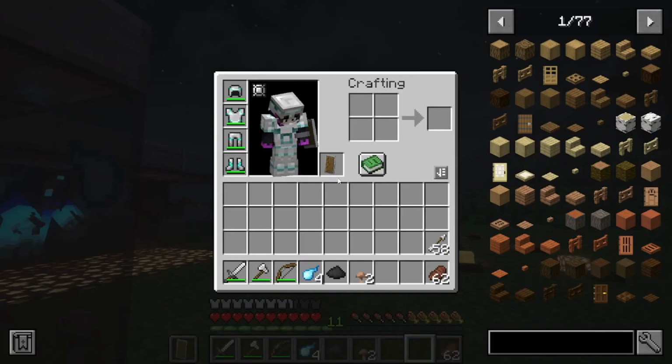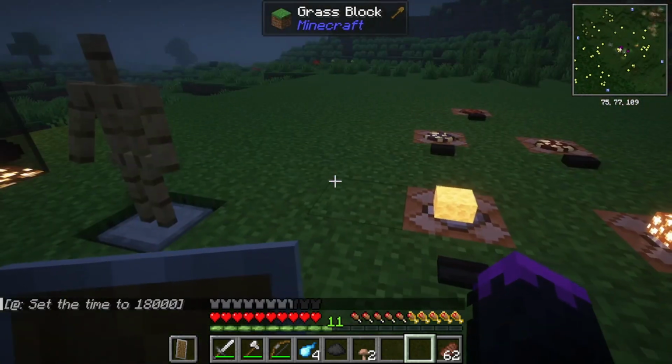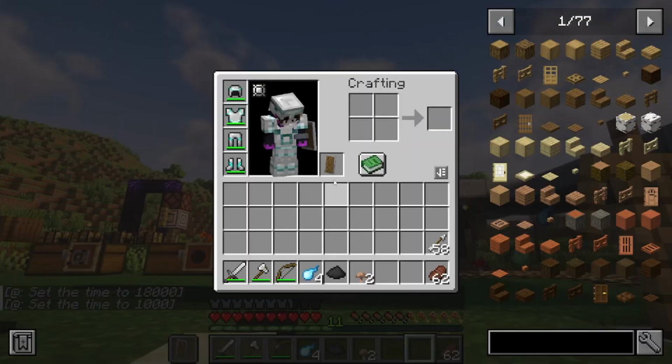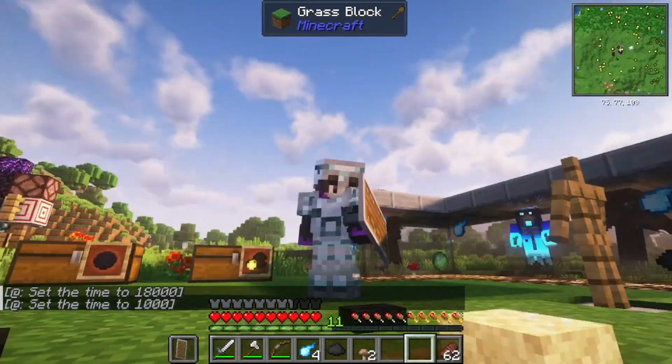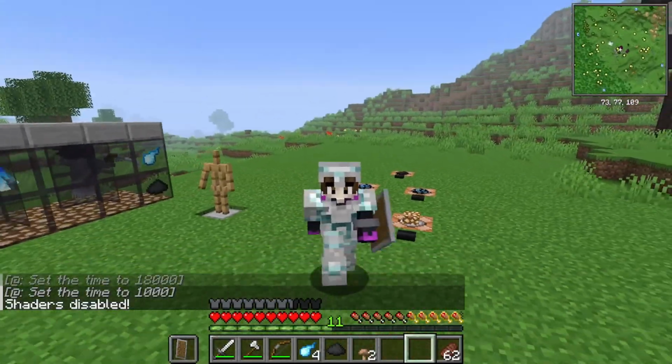And also, ectoplasm can be used as armor trim material. Specific armor trim I have right now, Ward. Thought I would go back with it. Doesn't look too bad. I think it's pretty good. Well, it's like with shaders off.